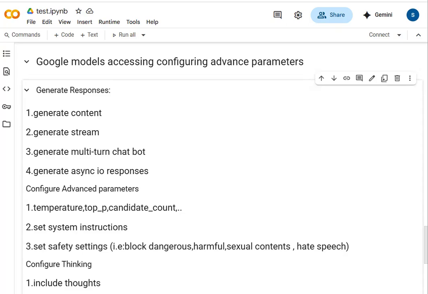In this video, I'll explain how to access different models in multiple ways and how to configure advanced parameters.